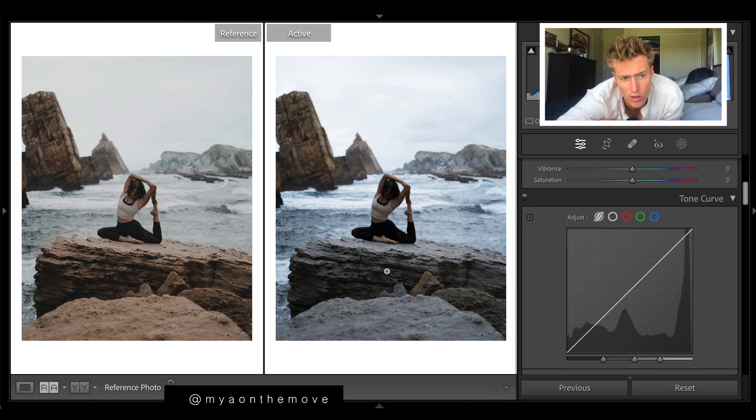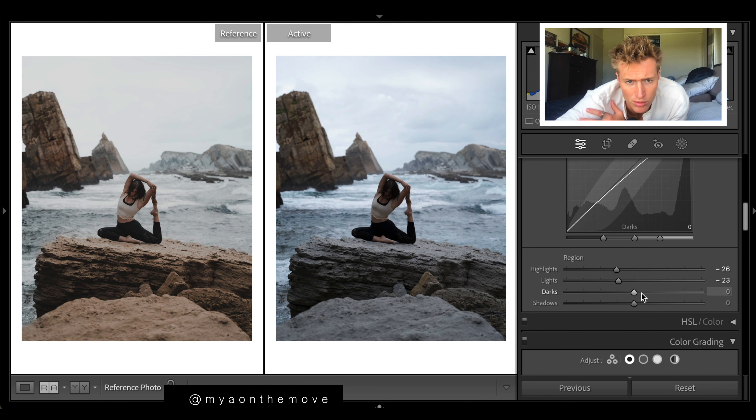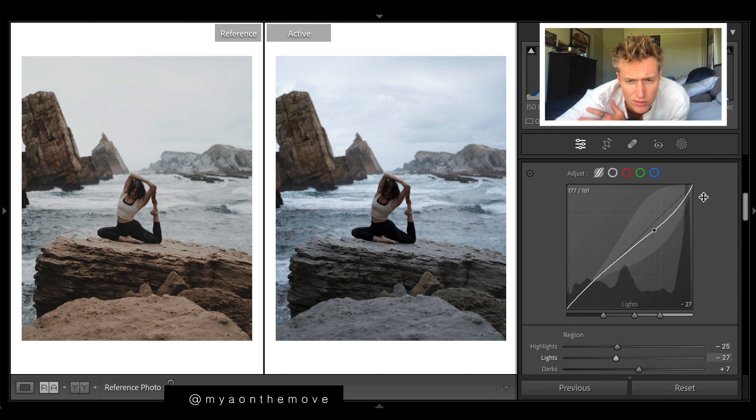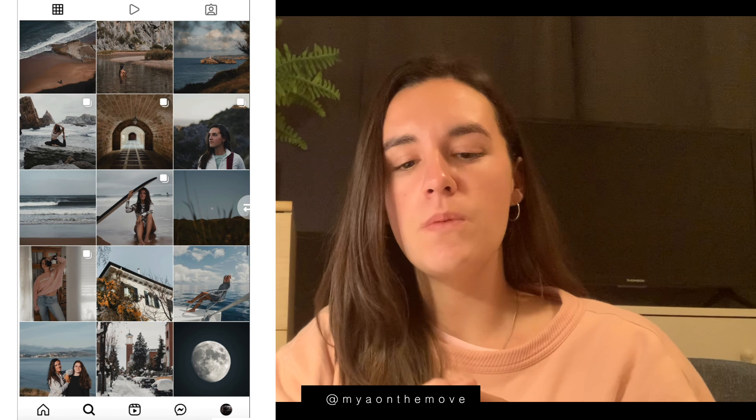We definitely need to do some work in the curves. What this style has is a matte to the image — it has a shine, it has an underexposed look, and that takes some time to train your eye to see. I'm going to drop the exposure of the image, go about there, drop it down, and then brighten the image a bit in the midtones. You can see more detail when we do that, and it's going to contribute to having a fade in the image. I'll bring up the shadows and mids so we can see a lot more of our image.